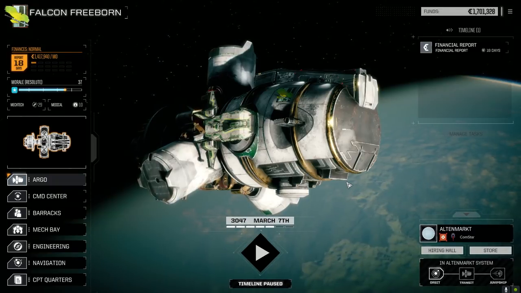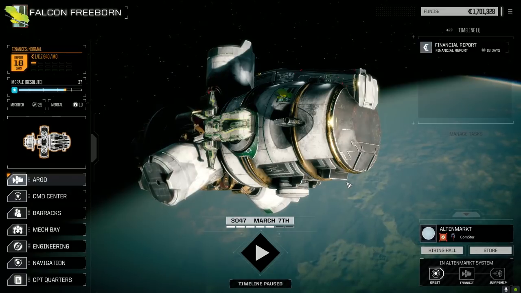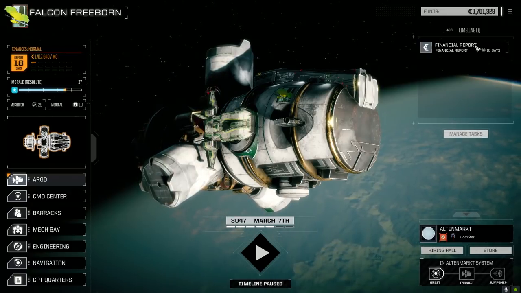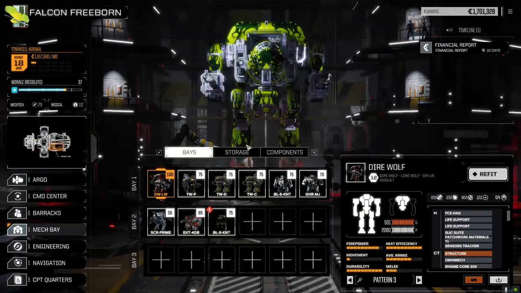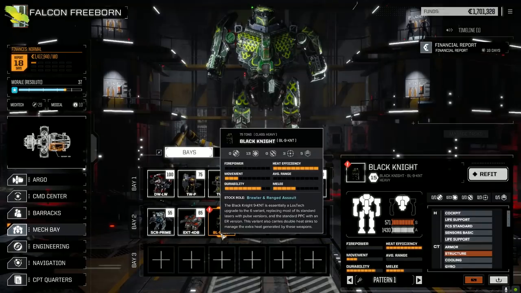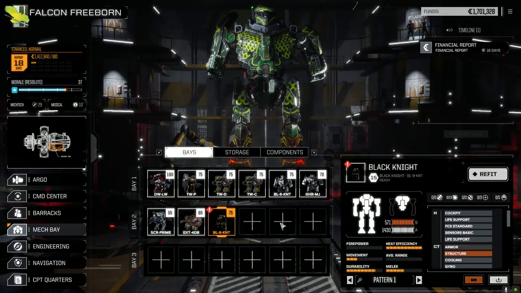So you'll notice the financial report now is only 18 days away. I got everything fixed. Let's go to the mech bays real quick. So everything is fixed. The Black Knight still hasn't been loaded out. I'm still not convinced that we're going to do anything with this thing yet, simply because it's got that weapon in the arm that's using up like 5 tons or something. So I think I would rather either sell this or just put it in storage and bring something else forward. But we do have a second lance that we can run right now. We have enough mechs for it.